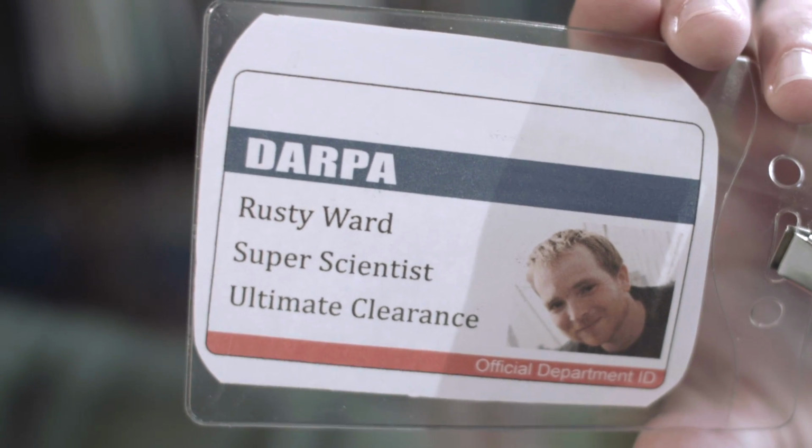My own official DARPA ID. All I have to do is walk into DARPA, show them this completely legitimate identification badge that I made at home using Photoshop, and they will open the doors and let me see every top secret project they have hidden away. But even if they do realize that I don't officially work for DARPA, what are they gonna do? I mean, I can't imagine that trying to sneak into a highly sensitive military research facility is considered a big deal. Anyway, I'll tell you how it went next episode.